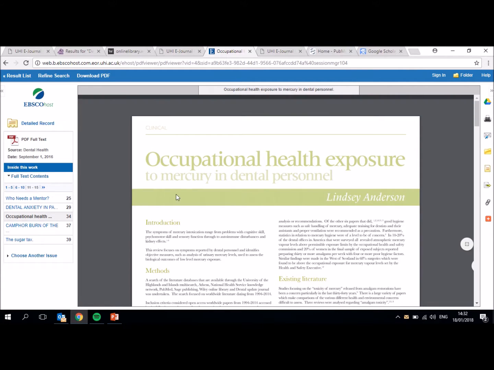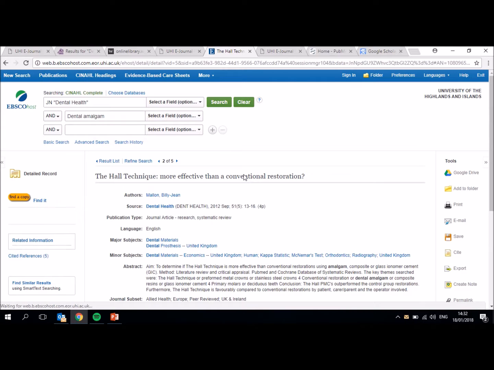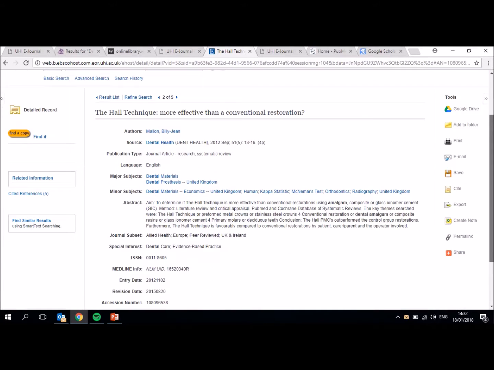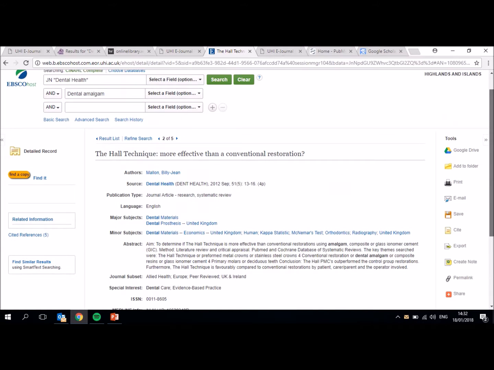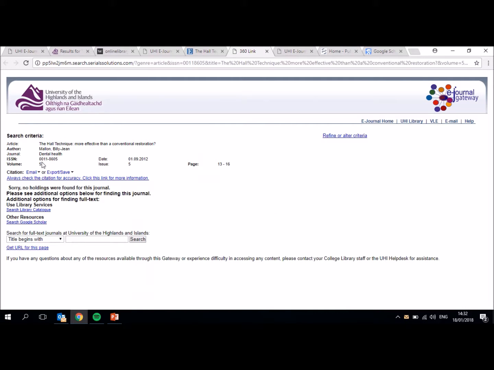So if I click on this, it should take me to that. And there we go. It may give you the option to download it and save it, which this one is. It may not. It just depends on the rights available to that. If we go back and look at the other options that were available for that, this one is just giving us an abstract. And we don't have access to that full article, although it does give you the option to search for it through the university library, but you'll see that it's telling us that there aren't any holdings available for that particular journal. It's really to do with the level of subscription that the university has available.